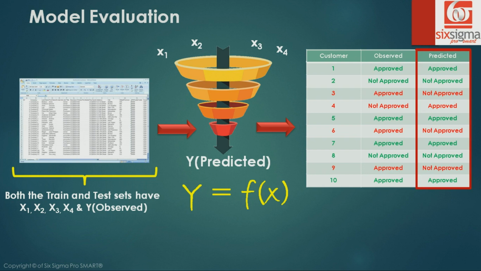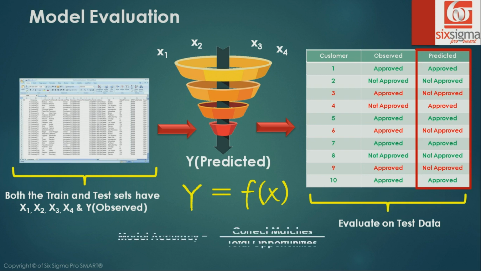So if a transaction should have been approved as per the bank and our model has also predicted an approval, it's a match. If it is something that should not have been approved and our model is also in consensus, it is good. But wherever there is a mismatch, that is, when a transaction ideally should have been approved but we are saying otherwise or vice versa, we have a problem. Please remember that all of this validation is happening on the test data. And we discussed the logic earlier itself.